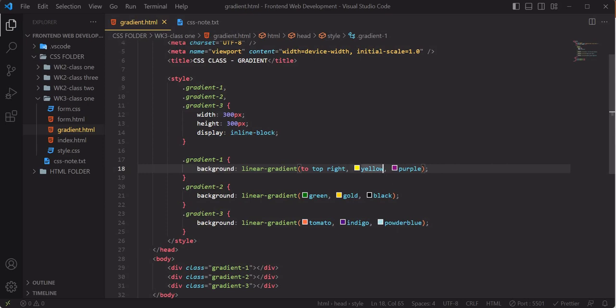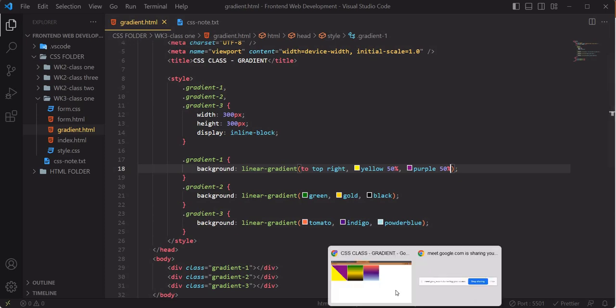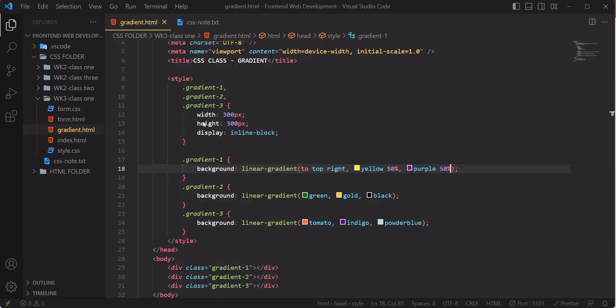And let's say if we give this a value of 50% for the size now, and we give this a value of 50%. Let us see what we are going to have here. Can you see it now? The reason why it is shaped like this is because it has equal width and height, if I'm not mistaken. Yes, equal width and height.